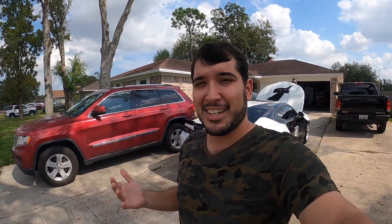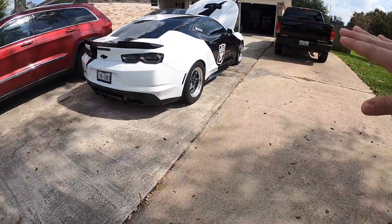Then we ran another Mustang — a white one. I'm not sure what it had but it was at the front of the pack, which means it probably had some kind of boost or nitrous. Either way, that car did not have what it took to keep up — we were able to pull away pretty easily. I did use the nitrous on him, not knowing his setup and figuring he had a Whipple or Pro Charger. It was pretty much lights out as soon as we hit it — we were gone. Not too much competition there. Surprisingly, a lot of Mustangs at this meet didn't really want to run me.